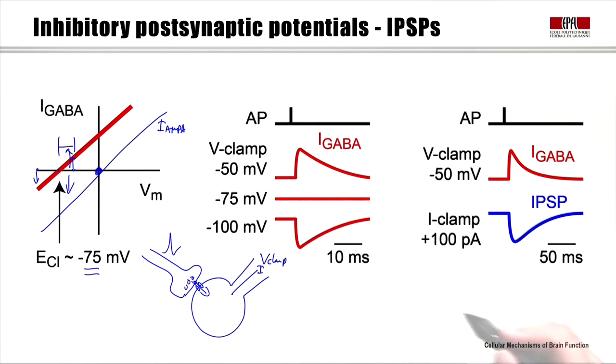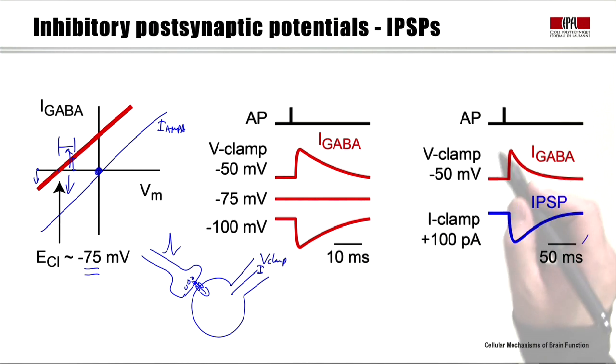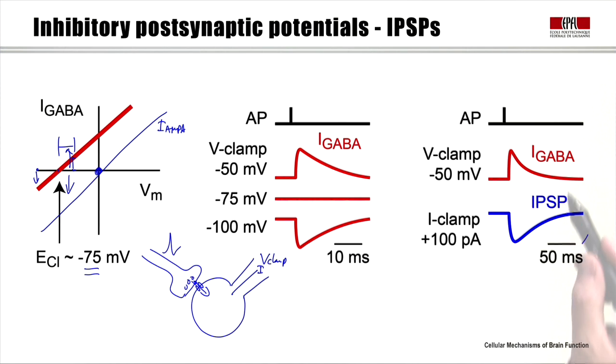If we now think about the situation in current clamp mode, where we're now measuring the membrane potential, and we let the membrane potential swing freely depending upon the conductances that are activated, we see that there's an inhibitory postsynaptic potential that has a time course of a little bit longer than the GABA currents themselves. And that's because, of course, we have the membrane time constants that we need to discharge the capacitor. After we've charged with our currents, there's some additional filtering because of the capacitance of real cells.